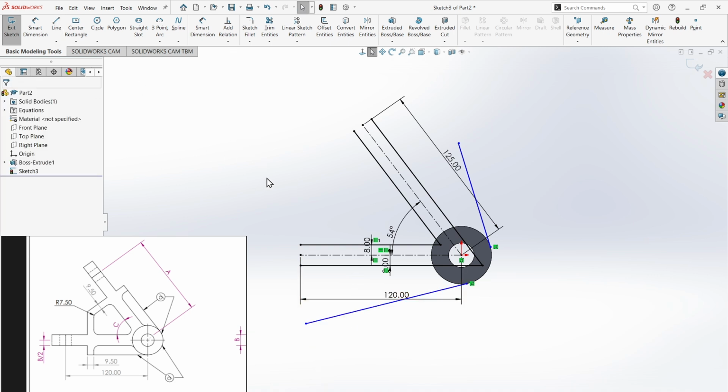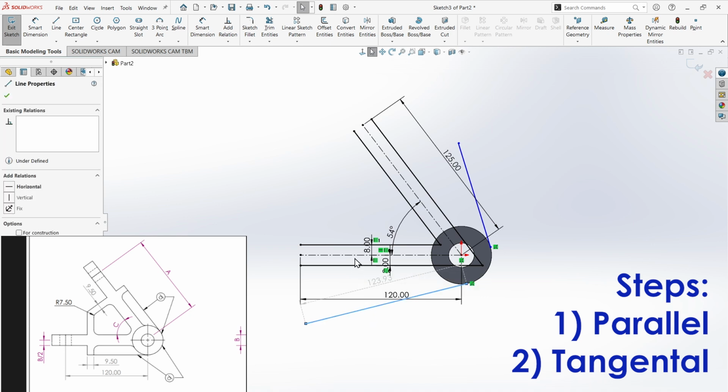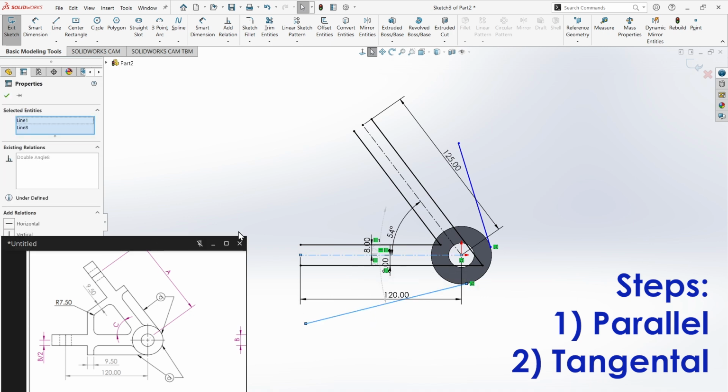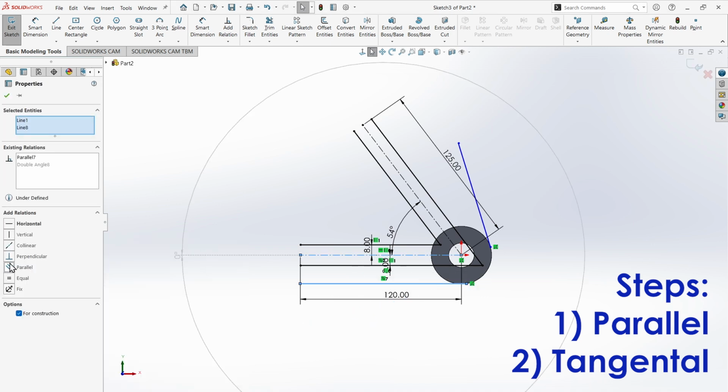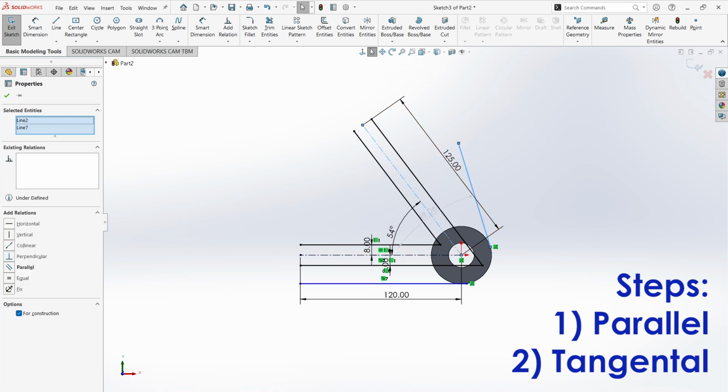So first we need to set the relations. First it's a parallel relation, then tangential. So 1, shift, select, 2, minimize this, parallel. Perfect. 1, 2, parallel. Perfect.